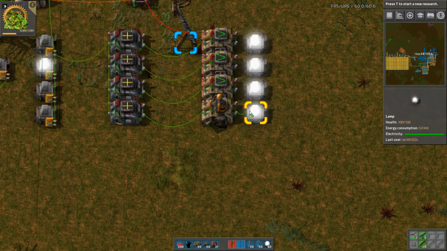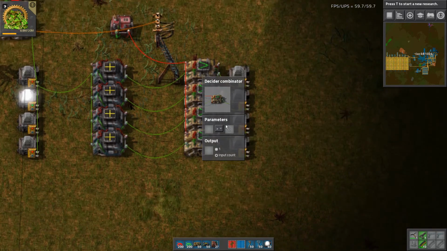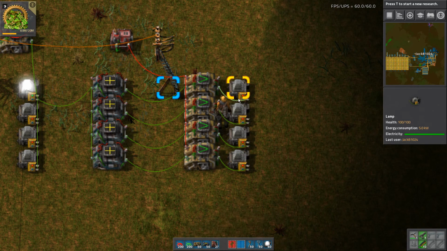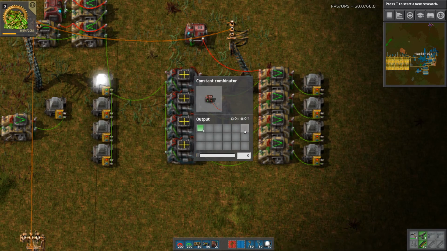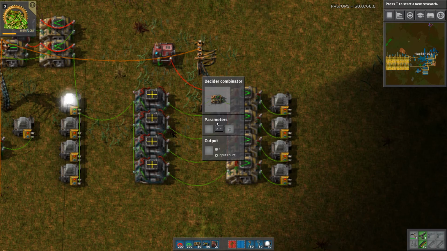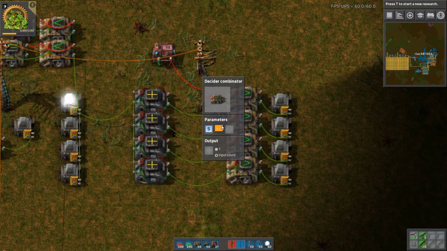So going back to the circuit we just had, we just added this line of arithmetic combinators. And these are again just set to, if they've got a signal, turn on, and if it's a color signal, they'll turn on that color. So if we go with the circuit that I was going to have, I can actually show why it wouldn't work.